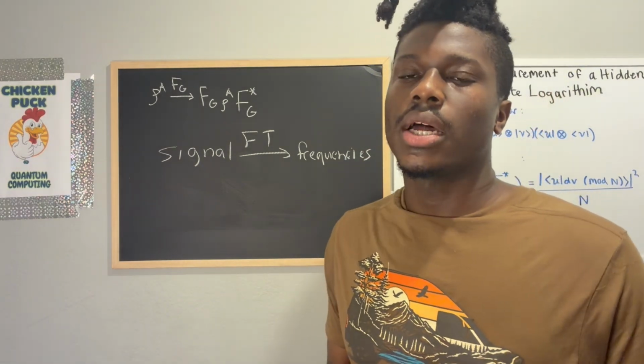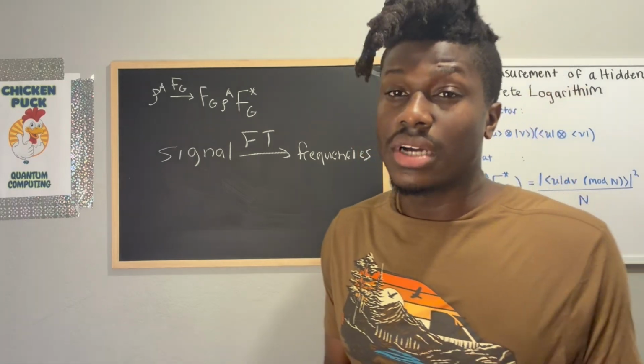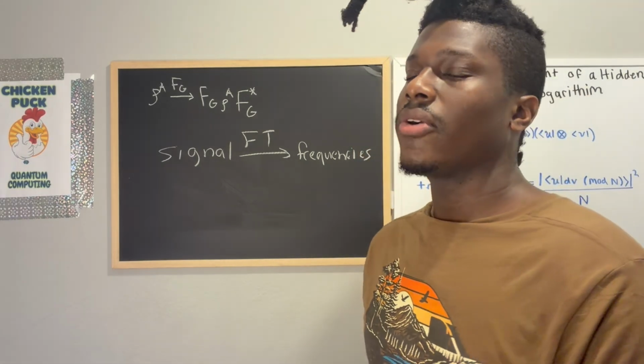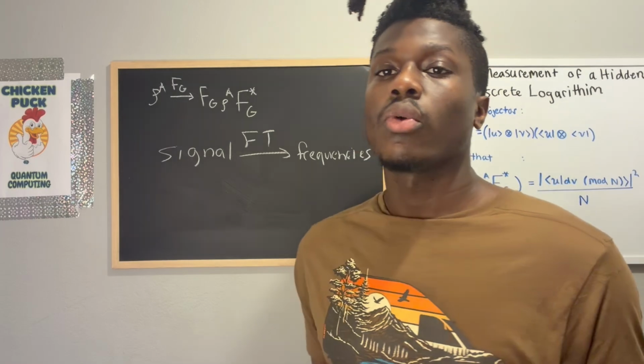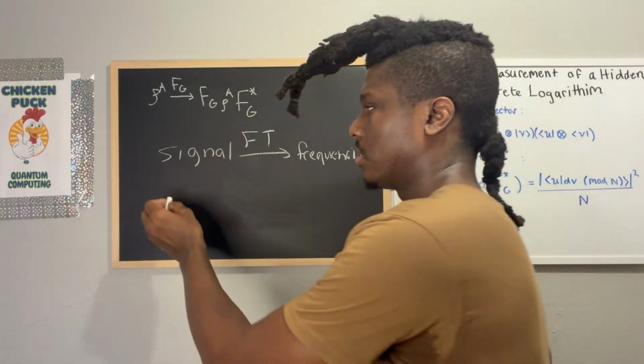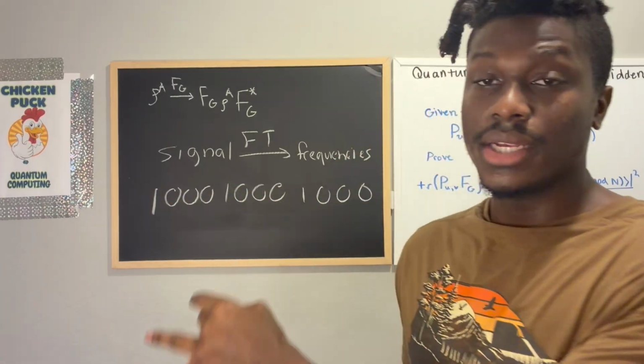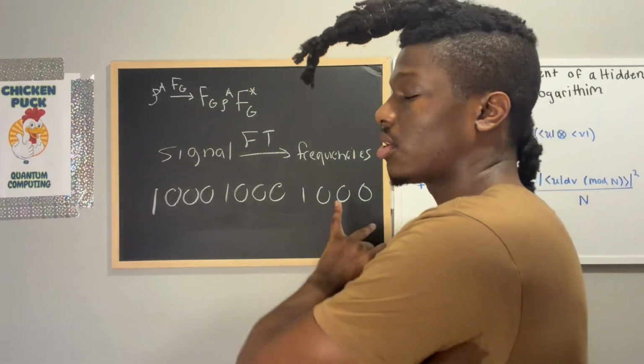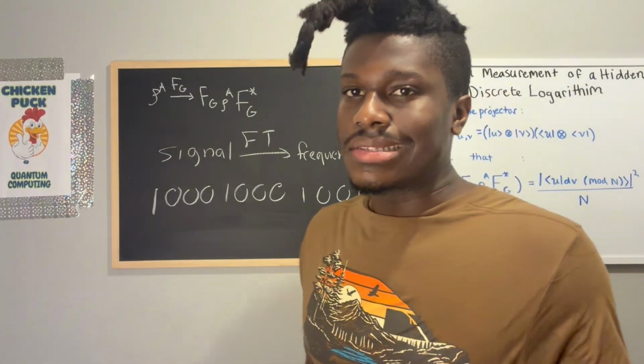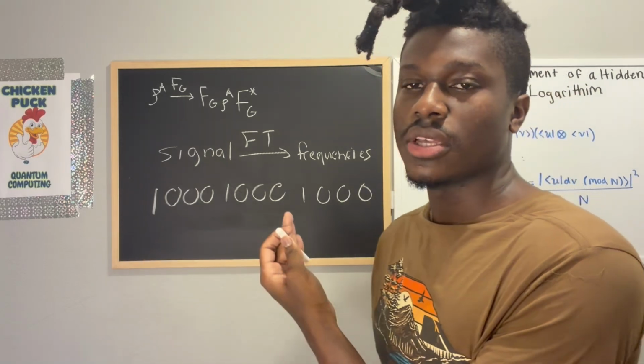Okay, so then how does this help us with quantum computing? These kinds of periodic patterns, which are really hard to understand as they come, become very obvious in the Fourier representation. Let's say I gave you a long string of 1000, 1000, 1000. A repetition might be lost inside all these bits, right? So Fourier analysis is designed to basically expose that information.